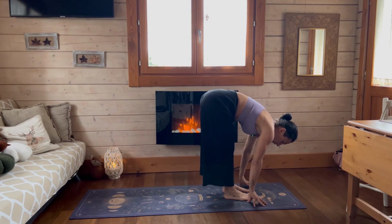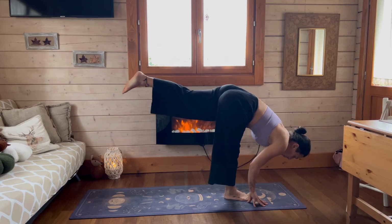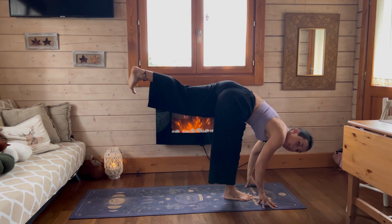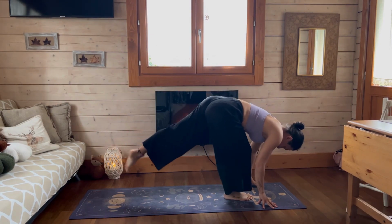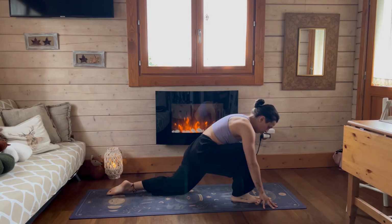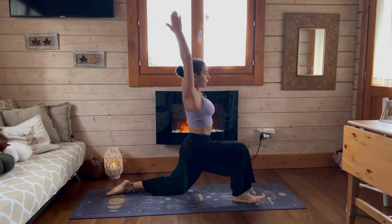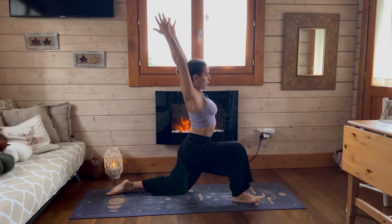Feel the stability in your right foot and the hands, lifting that left leg. Make sure that the hip is facing towards the ground, so we're not here, even though it has its purposes. It's not what we're doing today. And gently placing that left foot on the ground, left knee follows on the ground, and standing up in low crescent lunge. Palms are together if possible, if not, keep them apart.